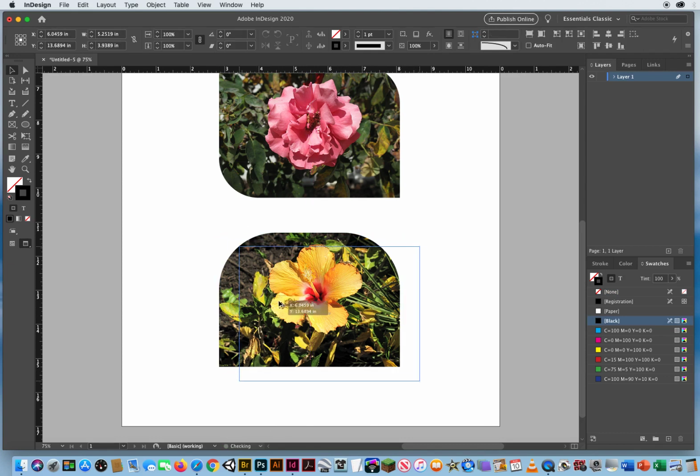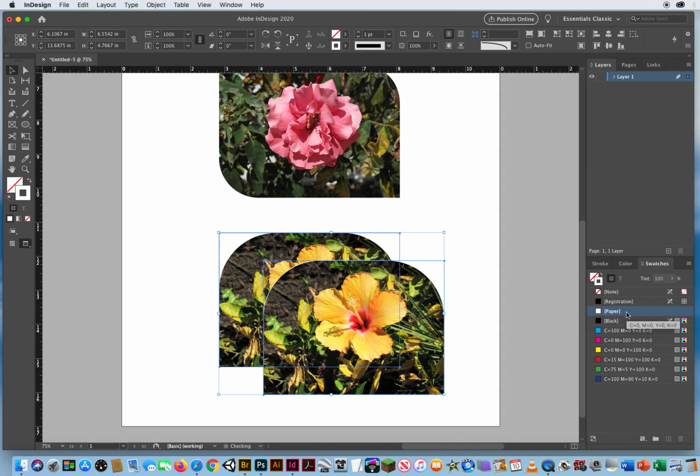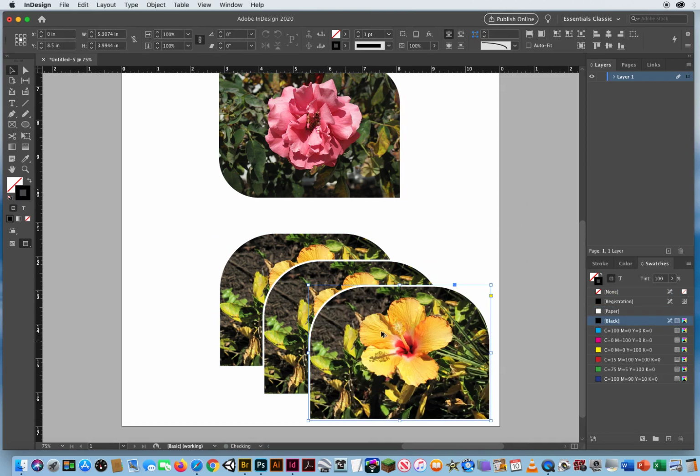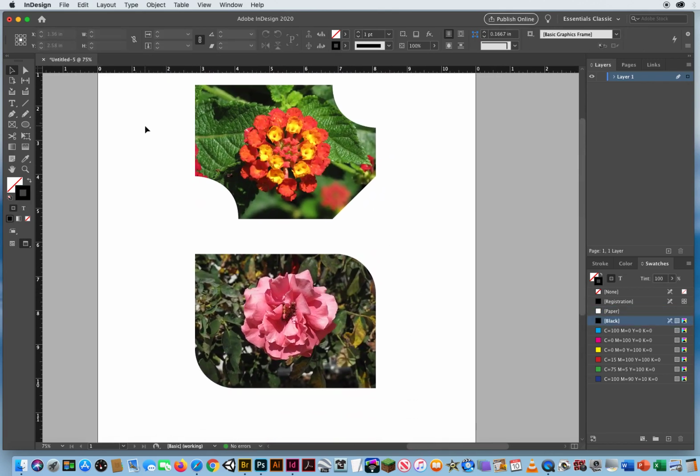So if I held Option key, I could have these little tabs coming out to show different designs. And you can get some really cool designs. So if I selected these, go to my stroke and made my stroke white or paper, we'll thicken that up a little bit. Now I can hold Option, and you could start to separate tabs like that. Okay, so that is your corner widget here in Adobe InDesign, giving you a lot more design flexibility with the corners of your graphics.